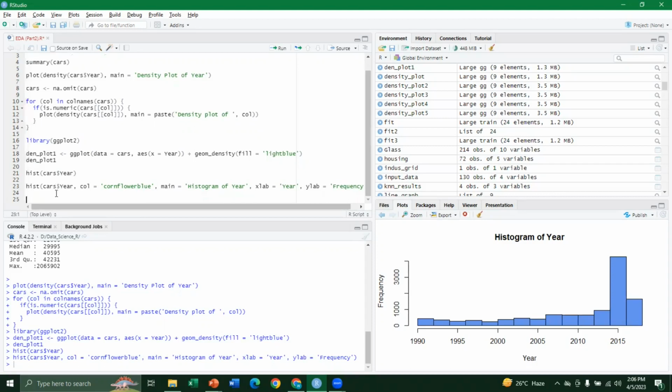You can also make the histogram by putting it into the above for loop, and you can make the histogram of all of the rest of the columns. So let's do it.